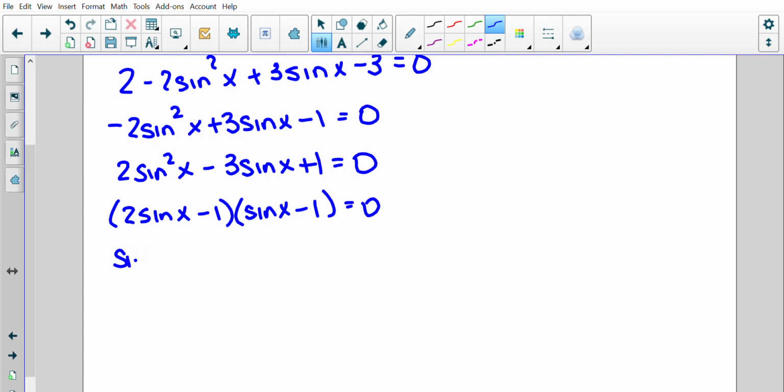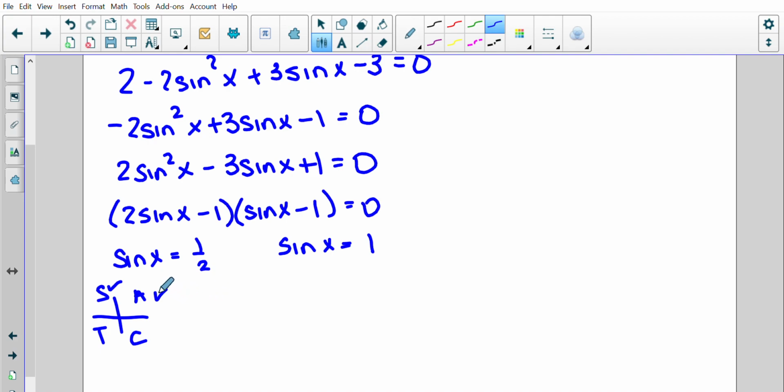So here we would get sine x equals 1/2. And here we would get sine x equal to 1. And here you notice that the ratio is positive 1/2. Sorry about that. So if it's positive 1/2 when we do a smart trig class, then that means you're in quads 1 and 2 this time.